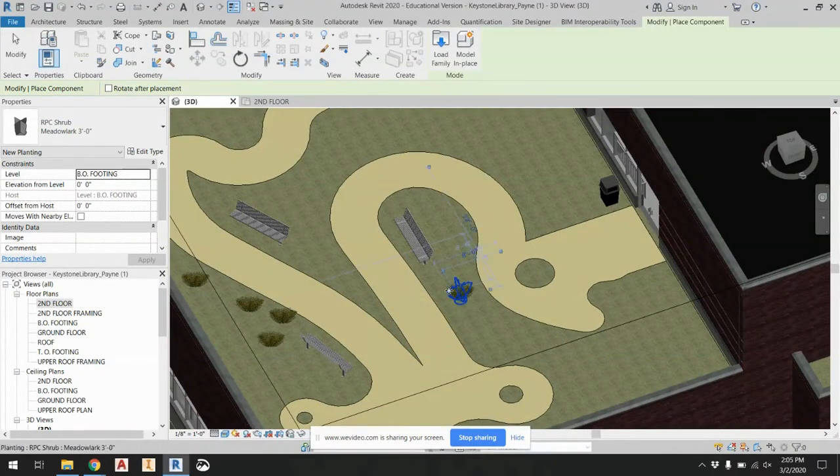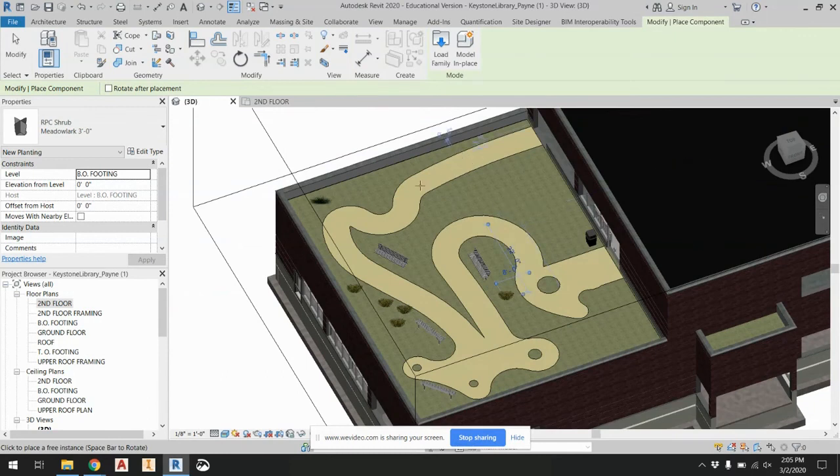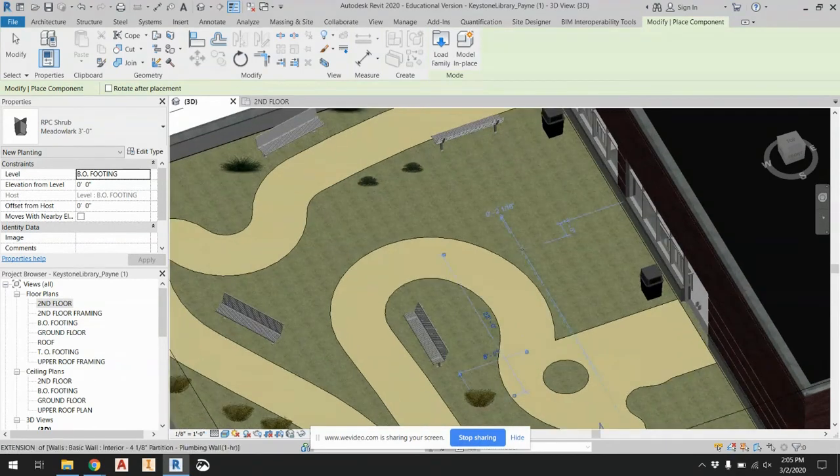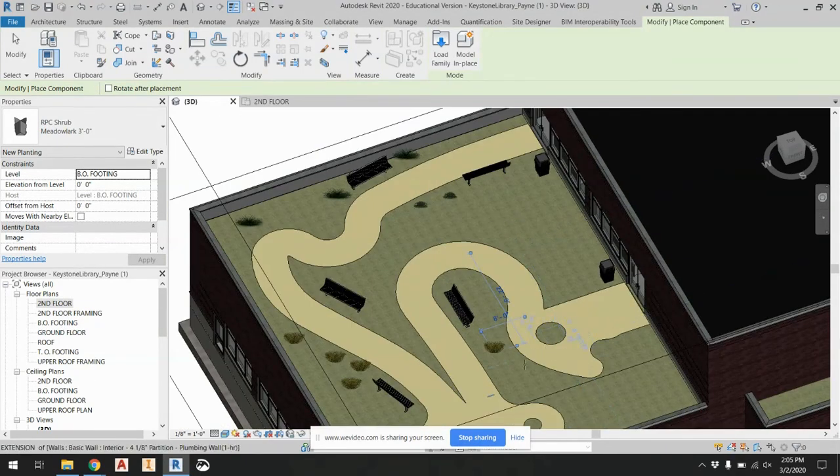All right, so I'm going to go ahead and stop the video, but at this point, you've made your walking path. You've hopefully got some benches and trash cans. If there's anything else you want to put in there, you can. And now you're just putting in plantings. So keep on working and take a screenshot of it when you're done to submit.